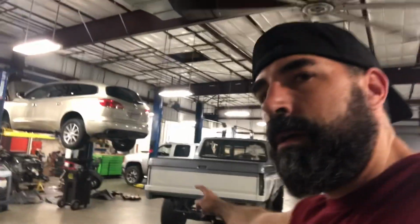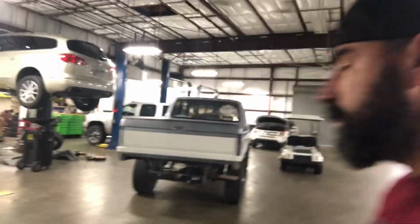We're gonna get these fans turned down and get working on the F250. That way, hopefully, the video audio quality will be a little bit better. But it's late at night, just went home, spent some time with the family. Now, we're working on the beast.